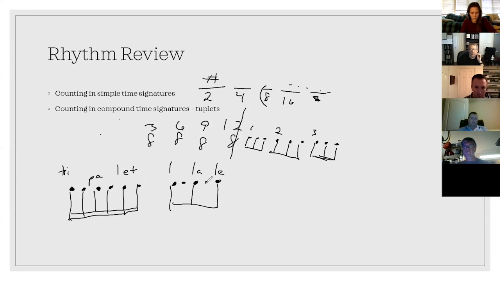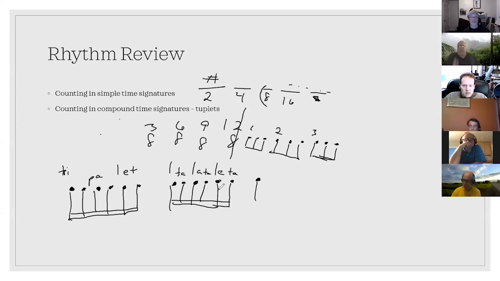However, under the Eastman system, if you just do the same thing that we did when we were subdividing the 16th notes in simple time, and put a ta there, ta, ta, then it becomes easy. I'm going to put one more beat in here just because I don't like ending on the top. So if I go 1 ta la ta le ta 2, 1 ta la ta le ta 2, it's easy for you to find out where you are in the triplet.